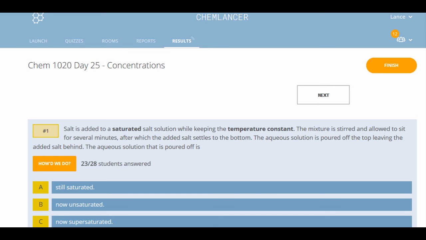Shapes, I don't anticipate that you've memorized any shapes other than the shape of a water molecule, which is a bent shape. Other than that, if you need to know the shape of a molecule, it will be drawn on the exam for you. Chapter 13, again, calculation type stuff. We'll be providing you some formulas for molarity and dilutions, stuff that we're going through here today. So any questions that you have on the exam that's coming up?